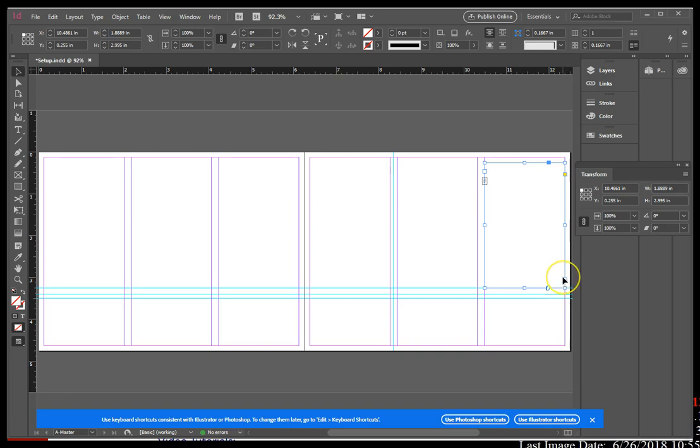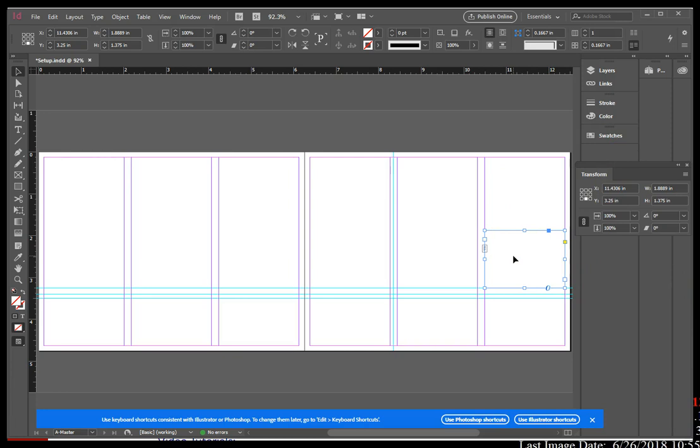Okay, click the bottom center reference point on the control panel. So here are the reference points. And I need to click the bottom center one. And we're going to type 1.375 in the height. So we need to find height right here. And type 1.375. And then press enter. So that changes the height of my text box.